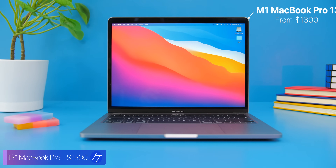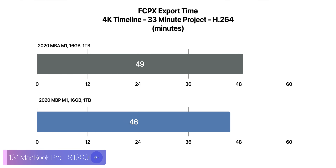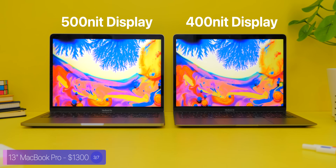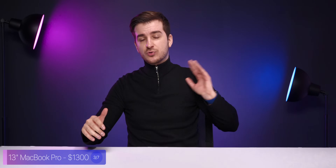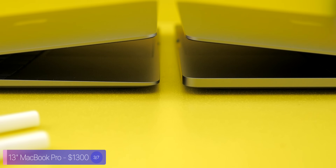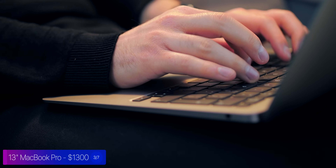Next up, we have the M1 MacBook Pro 13-inch, which starts from $1,300. The main reason to get it is if you want an M1 MacBook Air with slightly more features. Performance between the two is nearly identical, with the MacBook Pro M1 being just barely faster thanks to its built-in fan. However, the MacBook Pro comes with a Touch Bar, a 100-nit brighter display for outdoor use, and a 20-hour battery life compared to 18 on the Air. It also has better speakers and better microphones, but because of the flat-edge form factor, it's not as comfortable to type on as the MacBook Air.